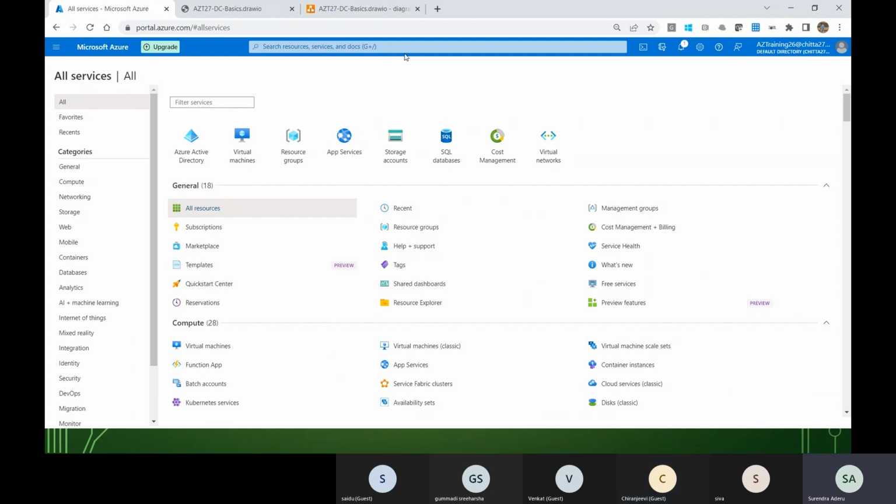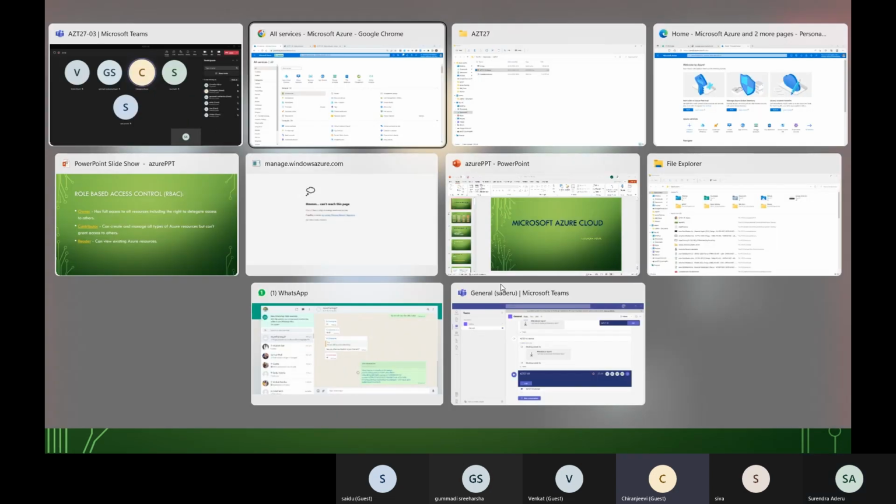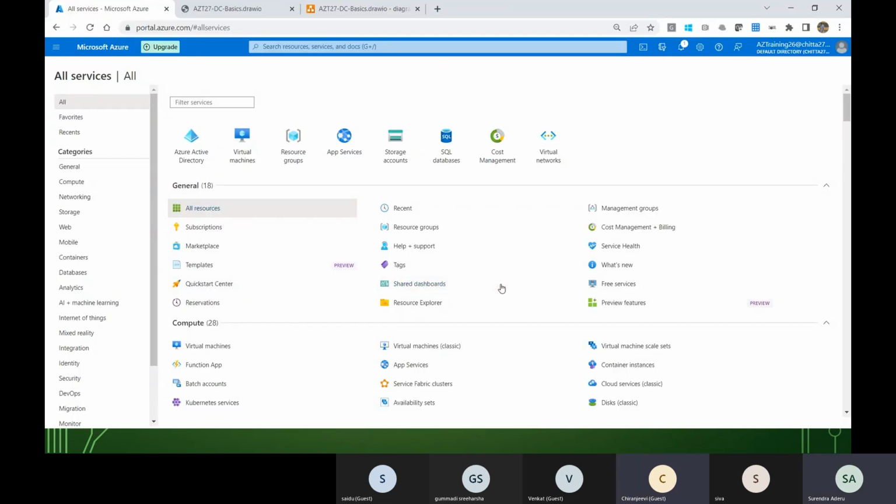Any questions? Okay. Yeah, Surendra, can you go back to this portal screen where you are showing the services? Here you see all the services are independent of each other. How can we create a map between them? Suppose there are hundreds of services here and I want to use one or two. Say, under database, I need to use one of the database options, and for applications, App Service. When you want to integrate, at the end I need to use a messaging service, and in between I need to use AD for authentication. Is there any place where we define a flow, or how can we map one service to another?